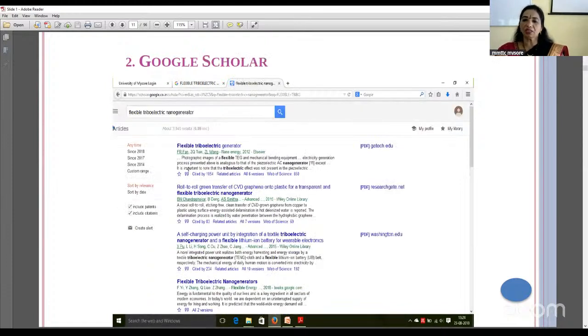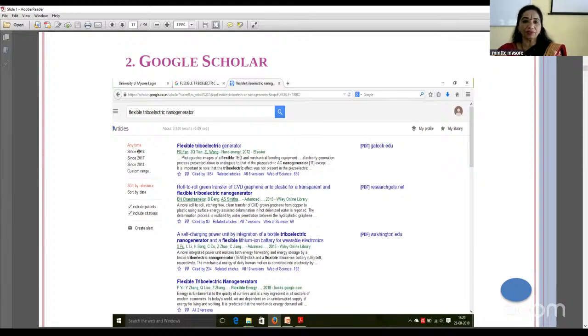Google Scholar will fetch particular articles which are related to my topic of search or title of search. So I have given the same thing, flexible triboelectric nanogenerator. That will give you the papers which have been published in that particular area. The advantage of Google Scholar is that you can search by your year of interest.